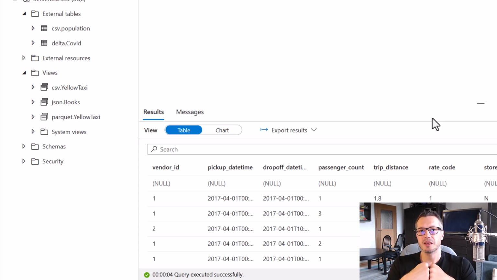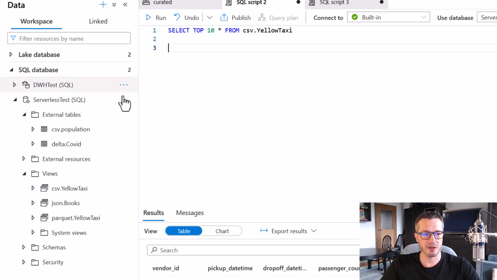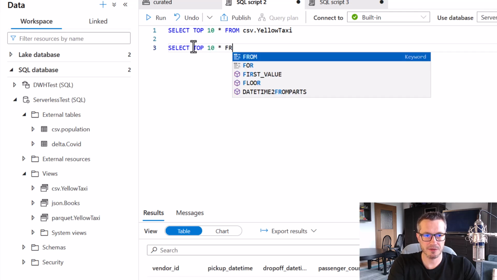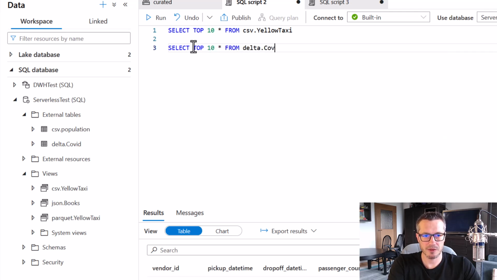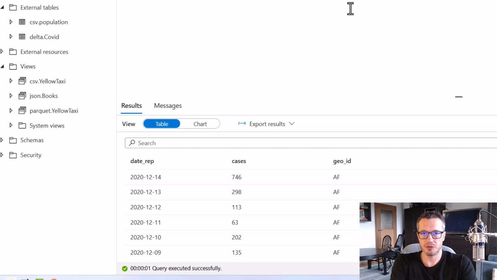And me, as a data consumer, I don't know where this data is coming from. I don't care. I'm just querying this database. The same if we queried, for example, one of those external tables like Delta COVID. So let's do this. Select top 10 star from Delta COVID. Again, for me, as a data consumer, it is just an object inside a database that I'm querying.